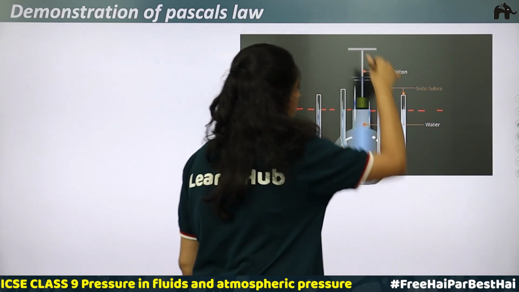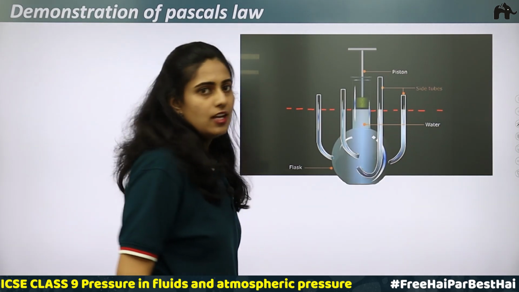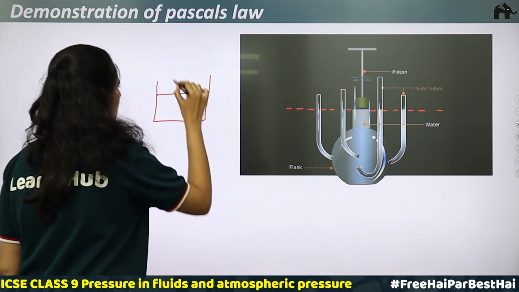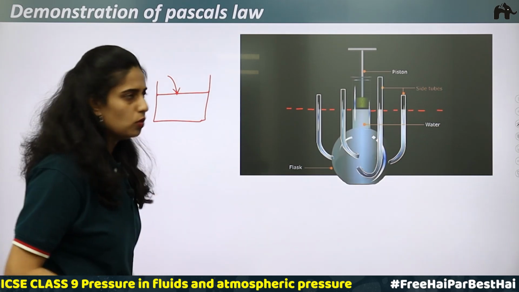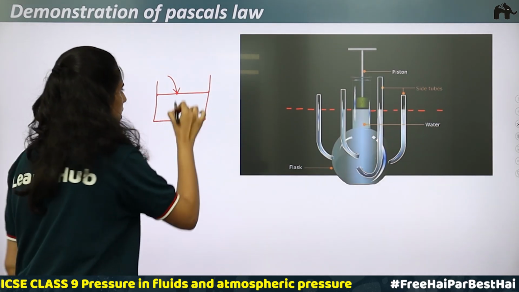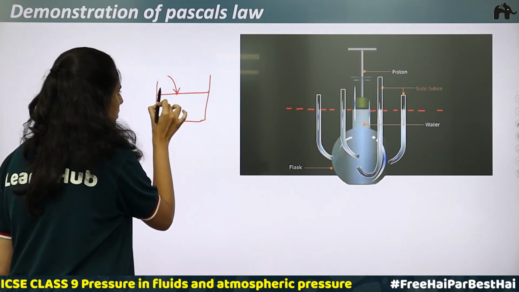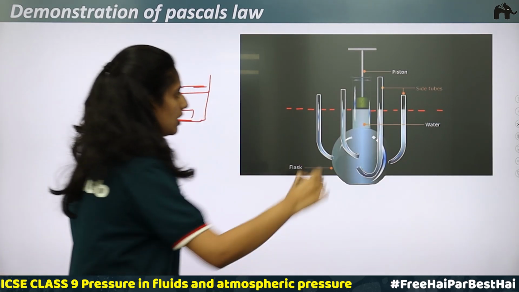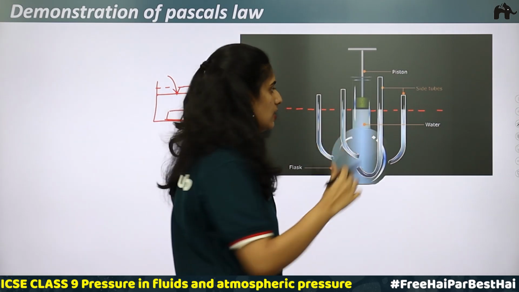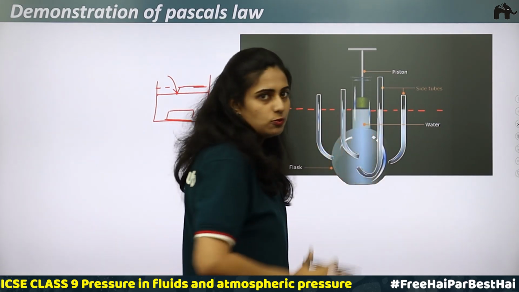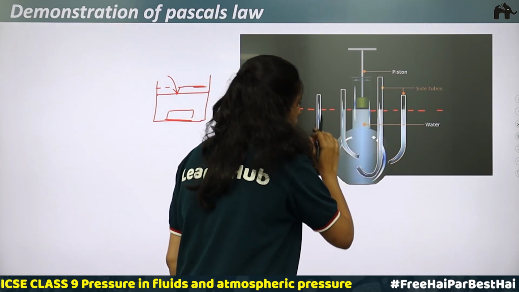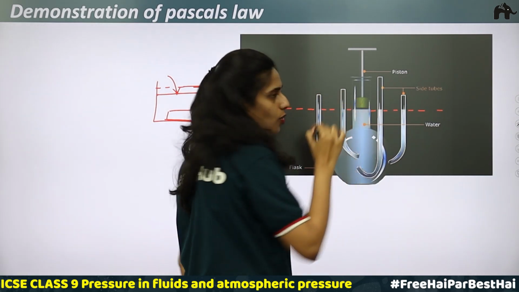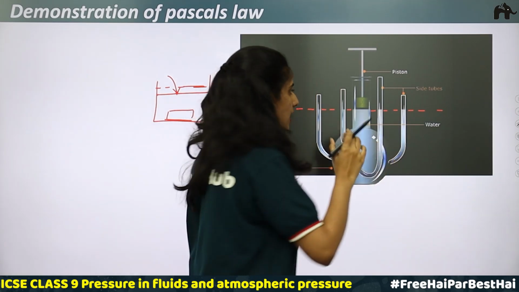Now what happens if I press this piston? For example, if you have a container with water, and you are inserting some solid, let's say a bowl, a box or something into this liquid, what happens? The water level is going to rise. The box will be at the bottom and the water level is going to rise. The same thing will be happening here, because when the piston is pressed, it occupies some volume, which means the water level is going to increase. Is it like the water level in this tube will be highest, this will be the lowest, in this it is going to decrease? Will that happen? No, right?